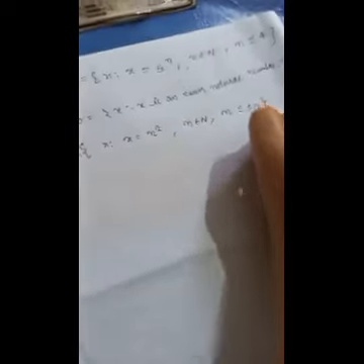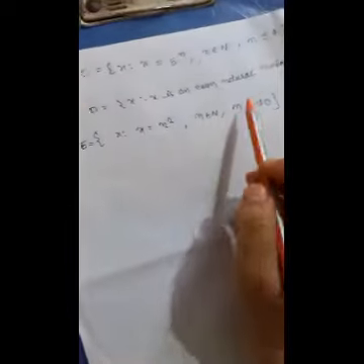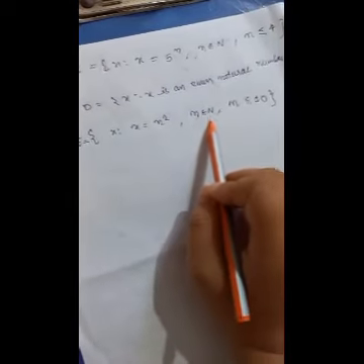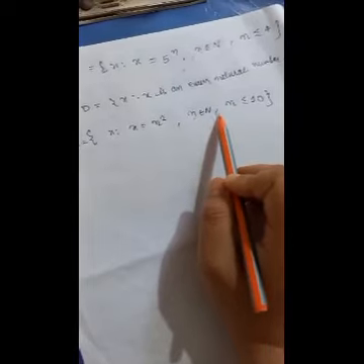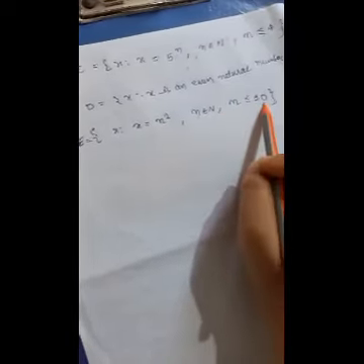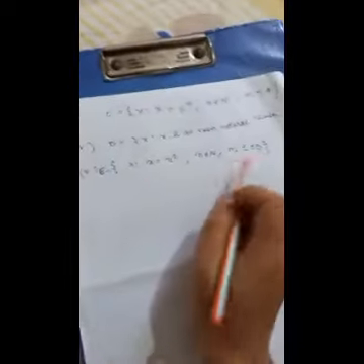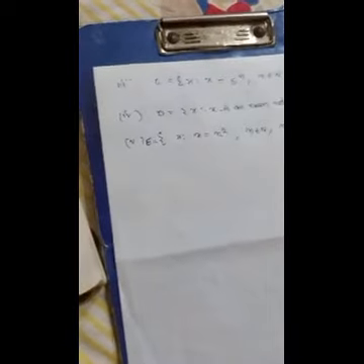You can write it in multiple ways. It's your choice. If you are not writing this, you can write n is greater than or equal to 1 and less than or equal to 10. You can write this also. Everything is correct, but this should be a set in the roster form. So your answer is correct.